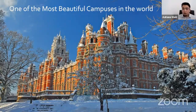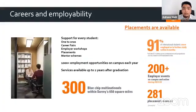So it's the best of both worlds, so to speak. All right. Now, the other key reason that I usually get as well is in terms of careers and employability. Not just in terms of location, because obviously, it's near London, so it's easier to get a job placement and so on and so forth. But many of our courses, in fact, all business and engineering related or computer science related courses, have placements available. And we also have a careers service that helps students literally to find jobs.